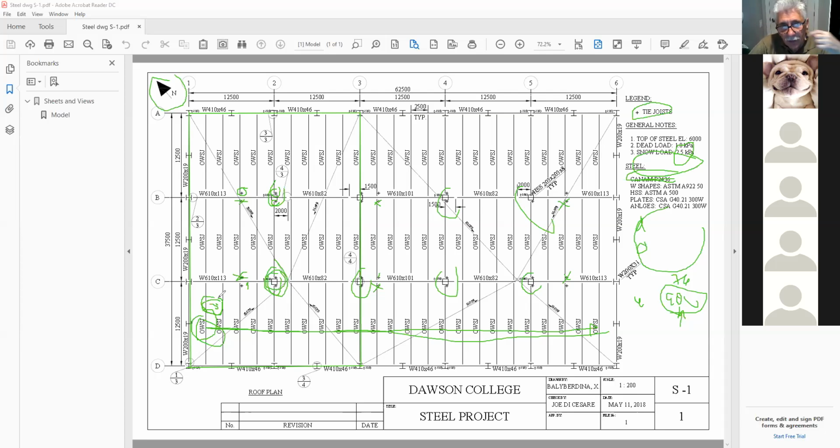Somebody asked me for the size of the base plate. I think it was last week I went over it and corrected the spreadsheet, and I'm going to open that up next. But I just want to make sure we're all on the same page as far as the last few connections you need to do. You've got all the information now. I want to make sure you had all that in hand.